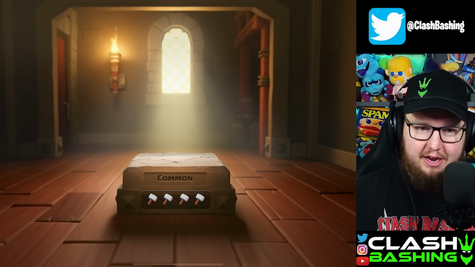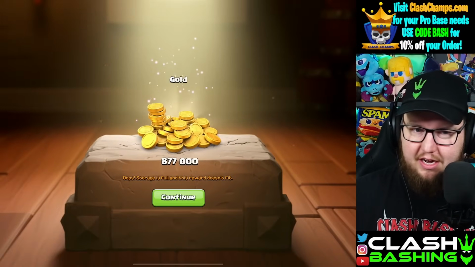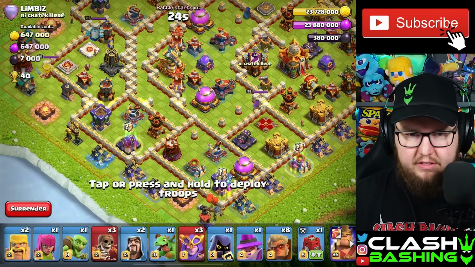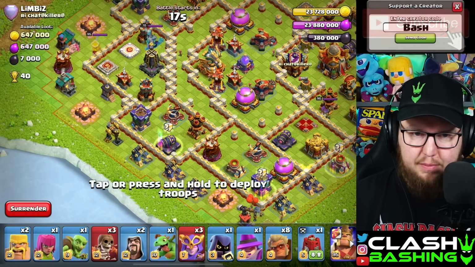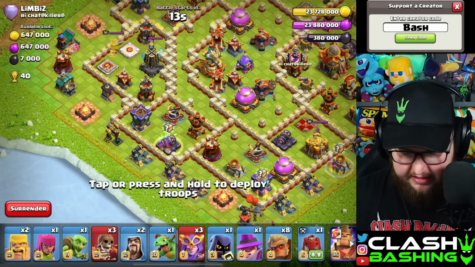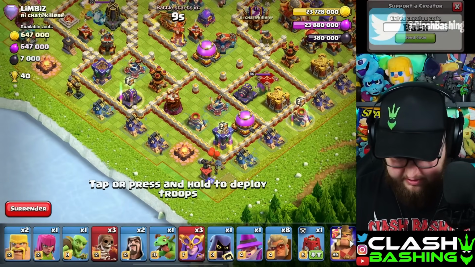Let's see what we get here. All right, common. Okay, yeah, that's common. Give me a clan castle. All right, gold. All right, we're in again. Looking through here. Ugh. Don't love it. I almost think we go with a fireball at the bottom just for funneling purposes. Then we full send. We kind of go with a log launcher maybe across the base. A little bit dicey. It's a little bit risky.